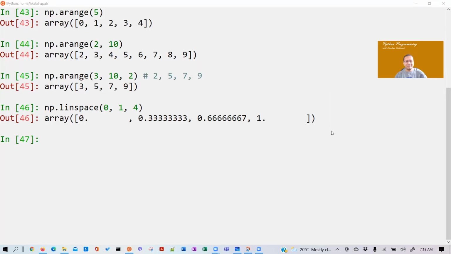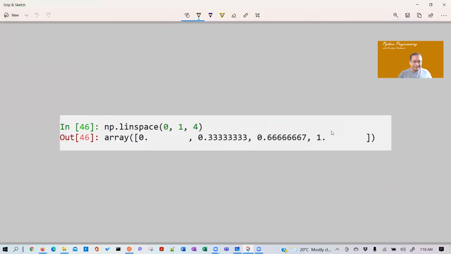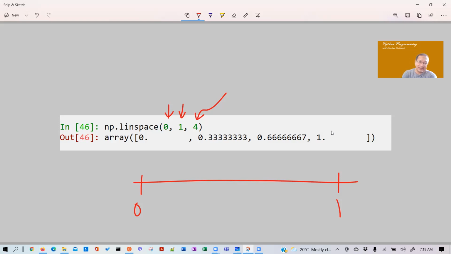All right, this is my 0 to 1. Okay? So in this, how many points are there between 0 and 1? Between 0 and 1 there are 4 points, right? 4 points, including the start and end points. Including 0 and 1, the 4. I need to introduce 2 more. The total is 4 dots.